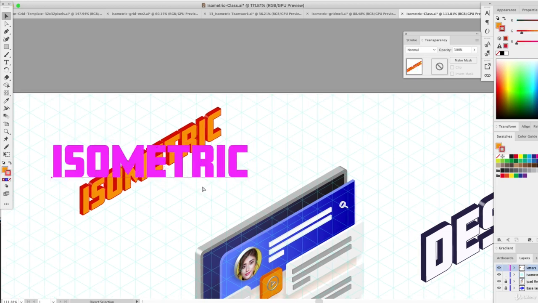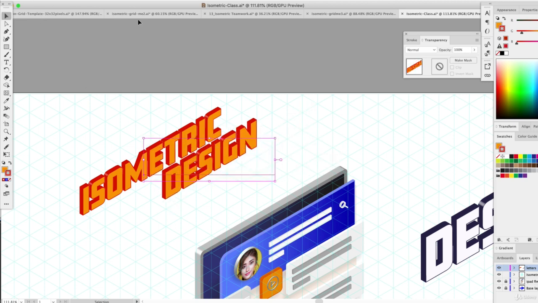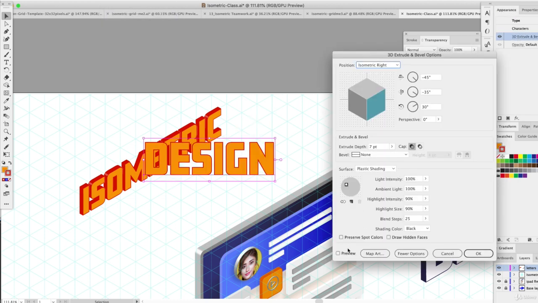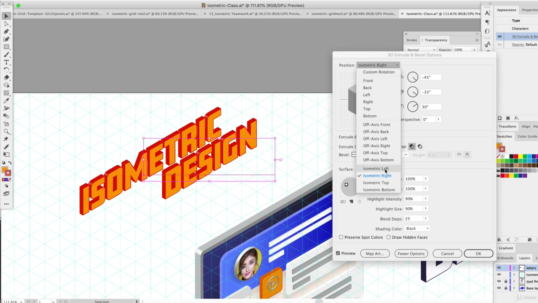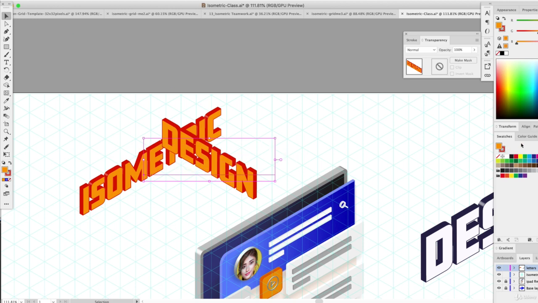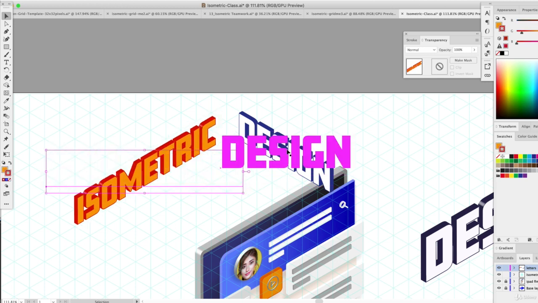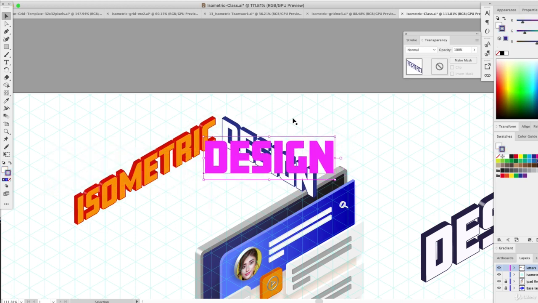So we did this one. Let's see what happens if we copy and paste it. We did design. But we can also quickly change, if we go back into our appearance, 3D, we can change the isometric right to isometric left. We can also change the color profile here. Let's do white text with maybe some blue, to bring out the blue we have in the design, just like that. And using the grid, you can line these up and make some pretty cool arrangements of typography. And you can keep going with this.